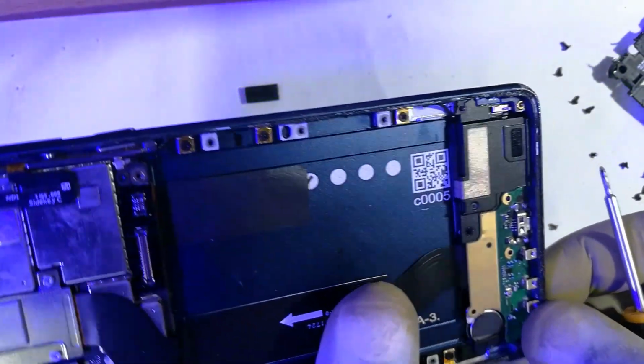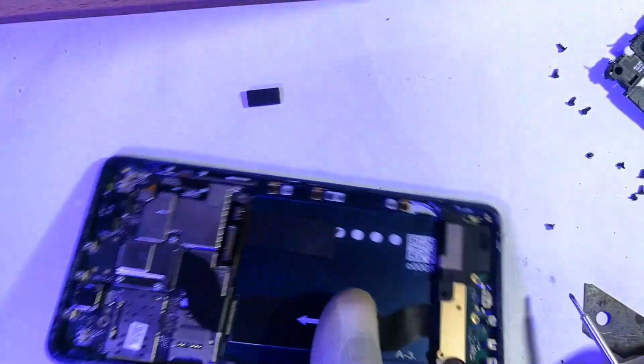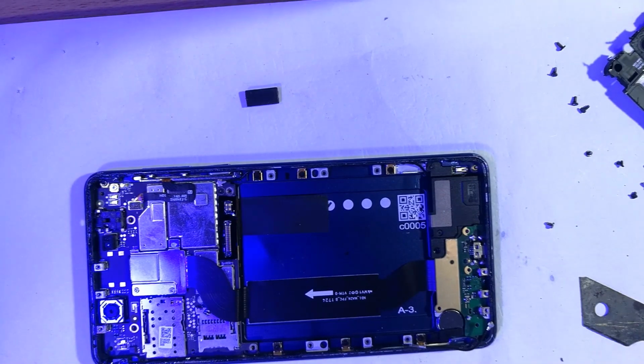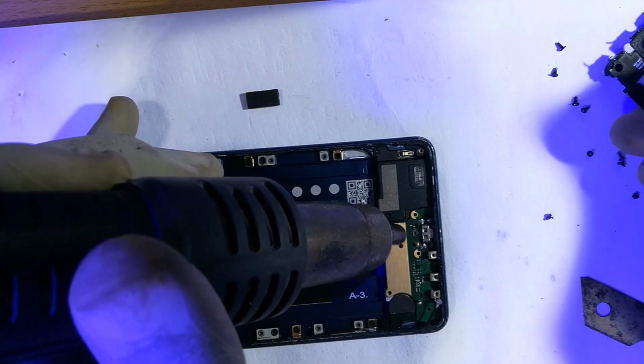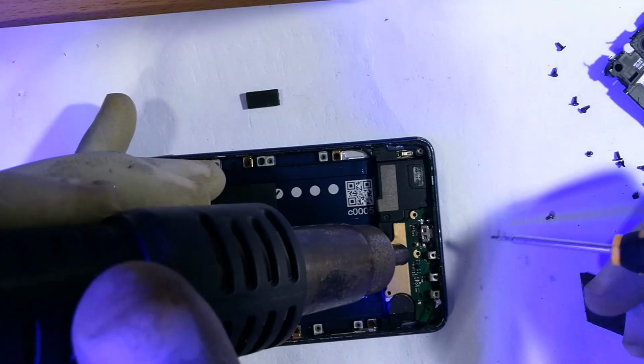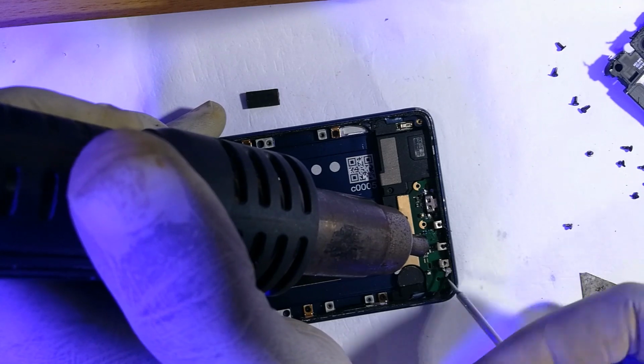I think this may be held down by some sort of adhesive, so I'll employ the surfaces of my hot air gun. So let me plug the hot air gun in. Hot air gun plugged in, switched on, 200 degrees C. Gets in between there. I would have used force, but I do not want to take chances. So if it is acting stuck, then at that point I have to apply hot air gun to do the job.